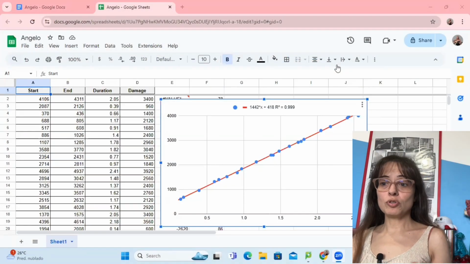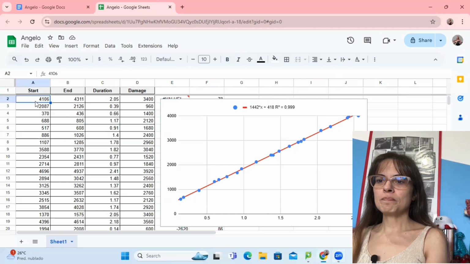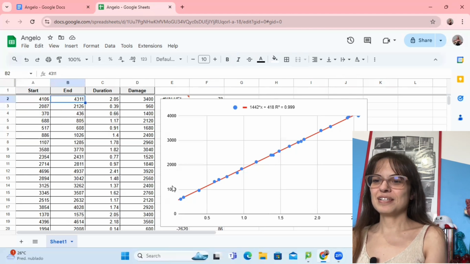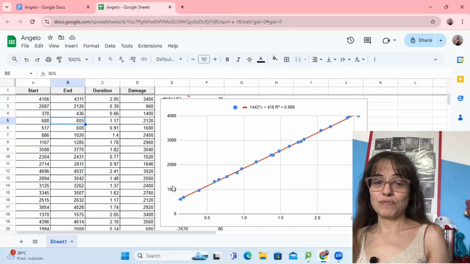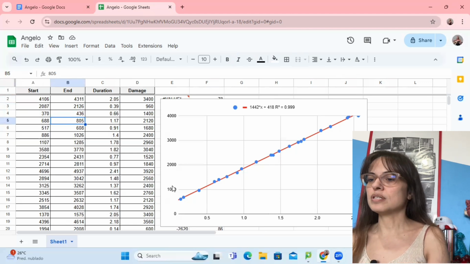So naturally, I put all of those numbers into a spreadsheet here. And the start and end times, I decided not to type the decimal separator for the seconds. Okay, so this is 41 seconds, 0.06. This is 43.11. I just did that because it was faster to type and it doesn't matter. I'm scaling everything by 100, so it's not going to matter.